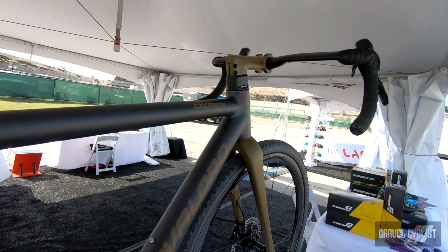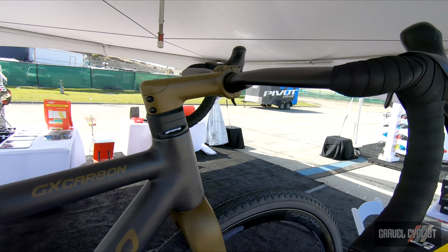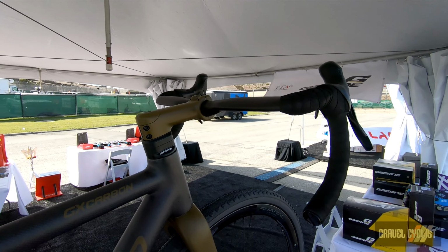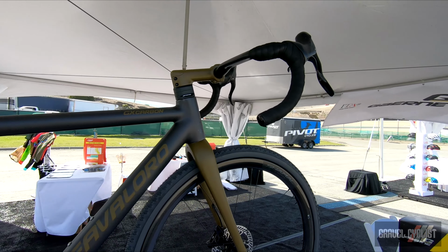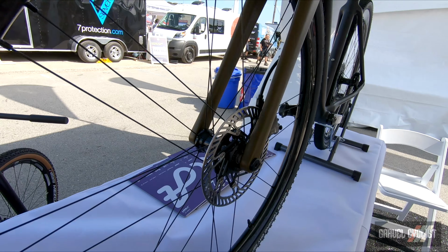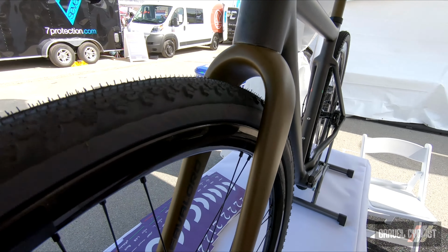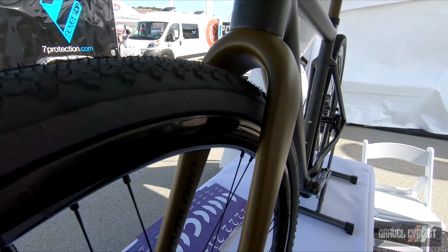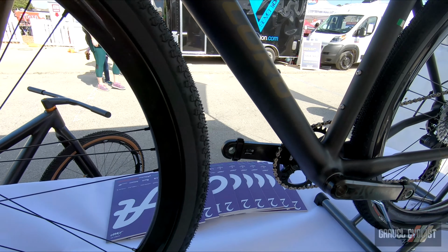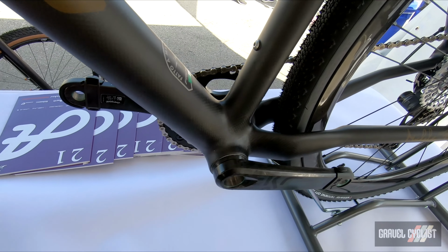You can see it has the FSA ACR front end, so all the cables are hidden away from view, very, very clean, which is a trend these days with gravel bikes. It has a decent amount of tire clearance on the front end. Those are Vittoria Terreno 700C by 40mm. On the rear, a little bit tighter.